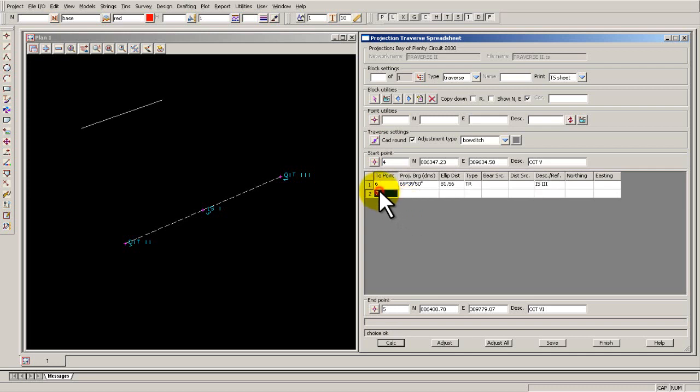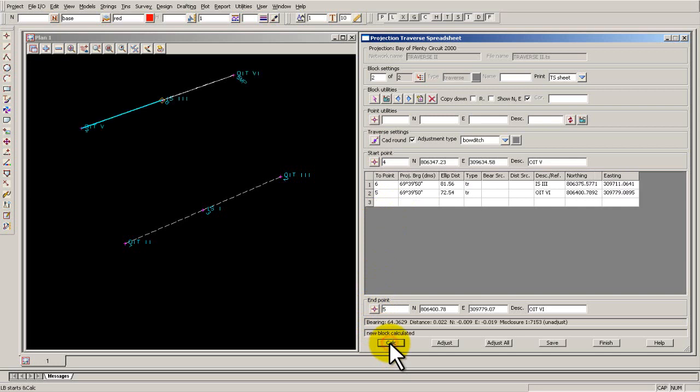Okay, and then we're going to close that onto 5, which is 69.3950 for 72.54 meters, and that would be old iron tube 6, okay, in there, and let's see if that closes up.